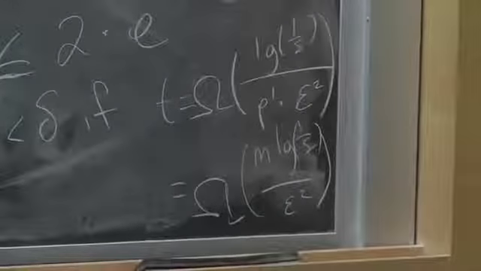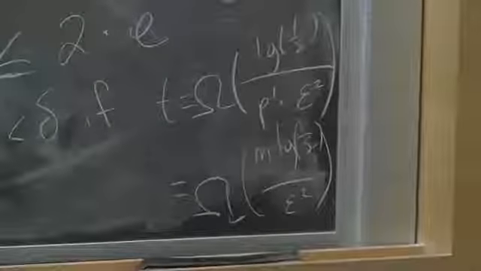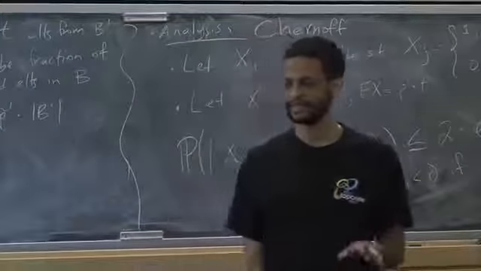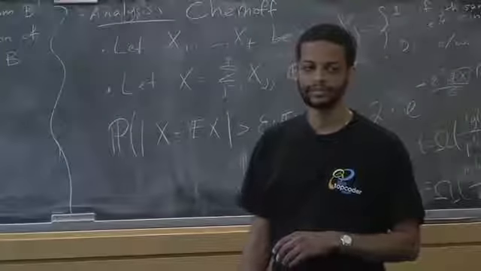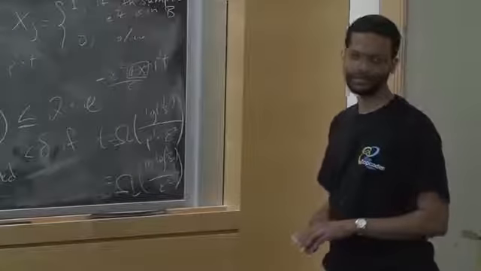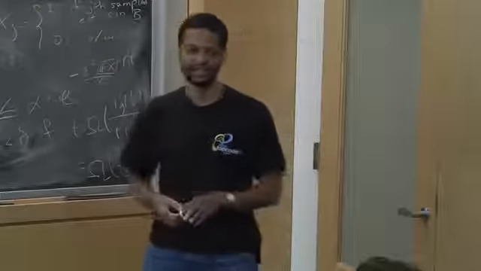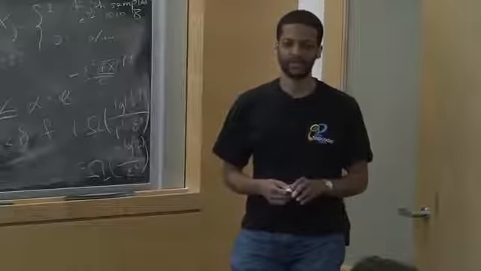So we take a polynomial number of samples. For each of the samples in polynomial time, we can check whether or not it's in B. We can do the sampling in polynomial time. So this is all a polynomial time algorithm. So that's it. That's an FPRAS for DNF counting. Questions? I'm going to move away now from FPRASs and FPTASs and move to another approximation algorithms topic. So before we switch, are there any questions?